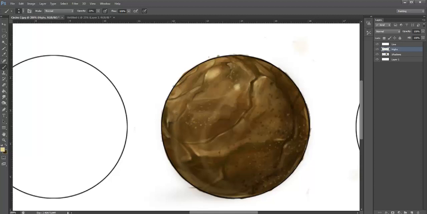You just see these little patterns that start to emerge out of it. And you just keep working on it and it starts to get more and more like the real McCoy. What I'm going to do now, which is sort of cool, is I'm going to use my lasso tool, and I want to darken some of my cracks in here. So I'm just going to come in here and do this sort of light dark pattern selection like this.